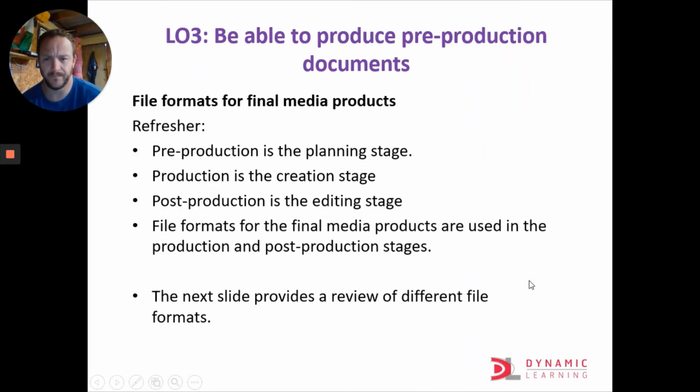So, file formats for the final media products. Pre-production is the planning stage. Production is the creation stage. Post-production is when you edit anything you've already created, so you make it better. File formats for the final media products are used in the production and post-production stages. When you create drafts and whatever, you should also be exporting those images into an appropriate file format so somebody can see them. Whether you're going to use it as your final image or not, it doesn't matter. It still needs to be exported.